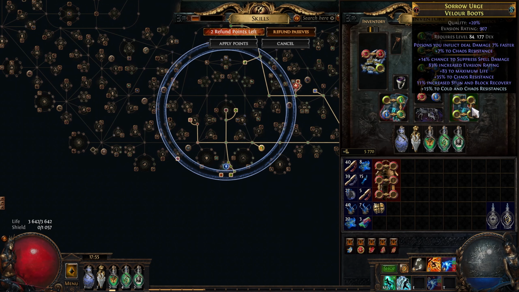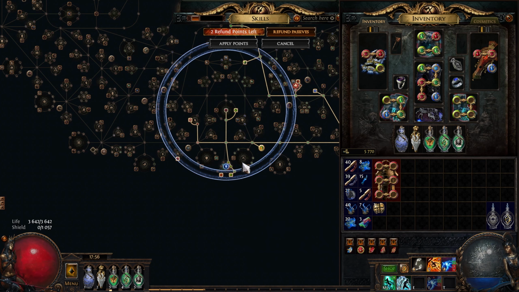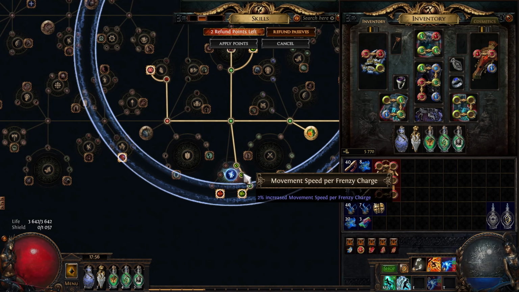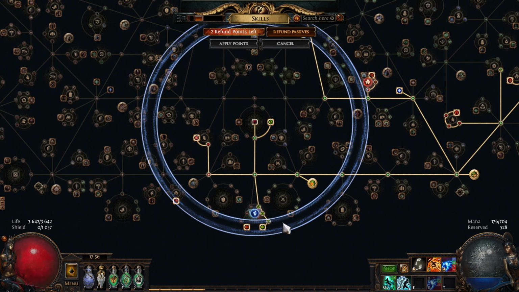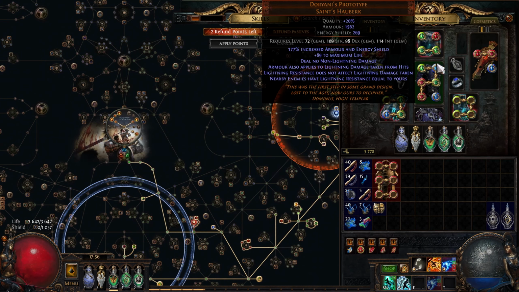Obviously, in the end game, you will use Ralakesh's boots. Then you could remove this and get the damage, because then your charges are up all the time. But until then, I'm just getting these frenzy nodes here because they're just good. They're just all good nodes pretty much, so there's no reason to unspec them. Otherwise, nothing too crazy in the tree.